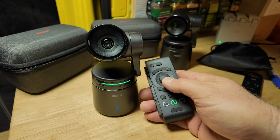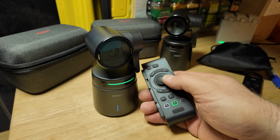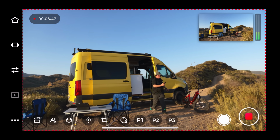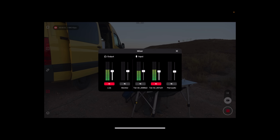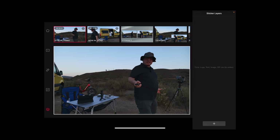The smart remote control is awesome. You can pan, tilt, zoom, and trigger tracking, all with wrist movements and buttons. And it just works. Lastly, the OBSBOT apps are clean and simple. You can tweak settings, connect to streaming platforms, or change tracking modes, all from your smartphone, tablet, or computer.